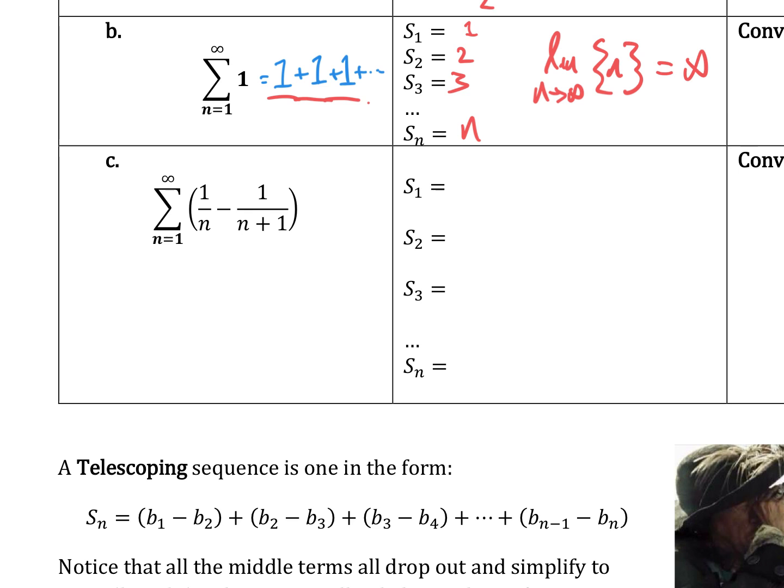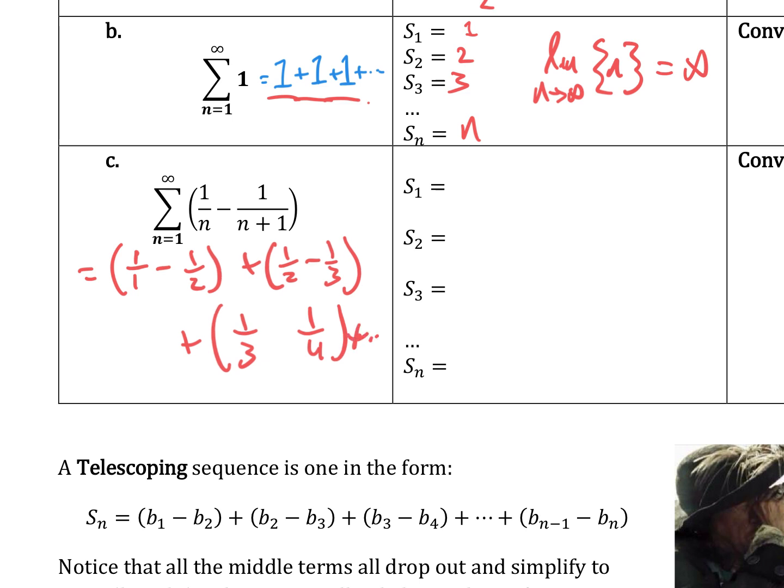Okay, so here we have a series. The first term, when you plug in 1 here, you're going to get 1 over 1 minus 1 over 2. That's a half. Plus, plug in 2. We get 1 over 2 minus a third. Plug in 3. We get 1 over 3 minus 1/4. Actually, it's going to be minus, right? All right, let's clean this up. What do we get here? We get 1 minus a half is 1/2. Got to get a common denominator here. This is 6. This is 3/6 minus 2/6, so this is 1/6. Common denominator here is 12, so this is 4/12 minus 3/12, so that'd be 1/12. So on and so forth.